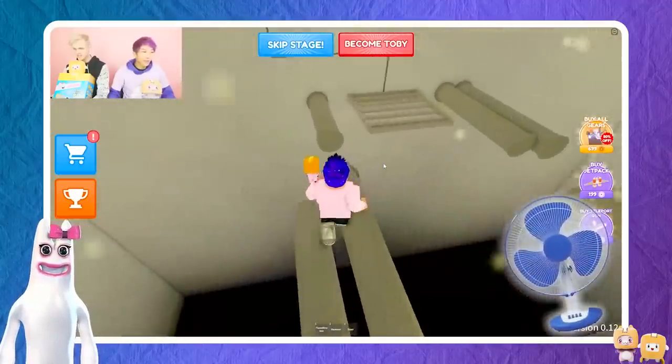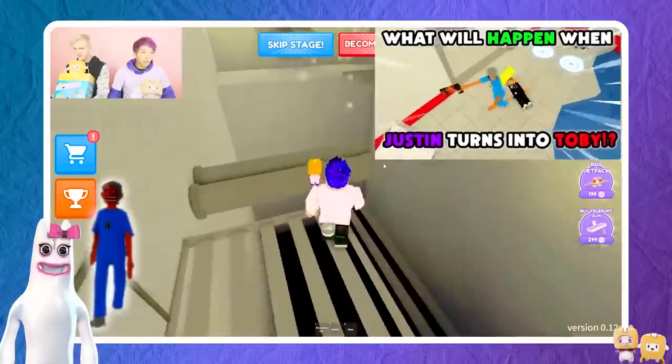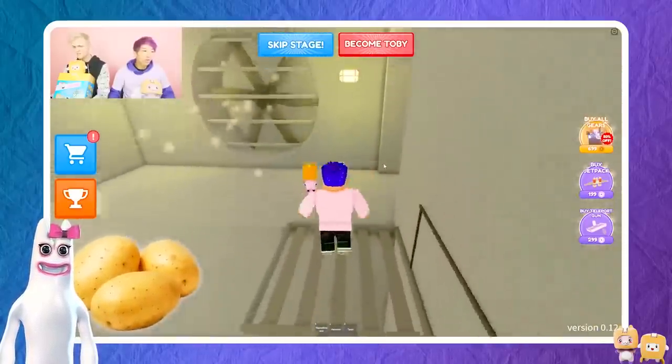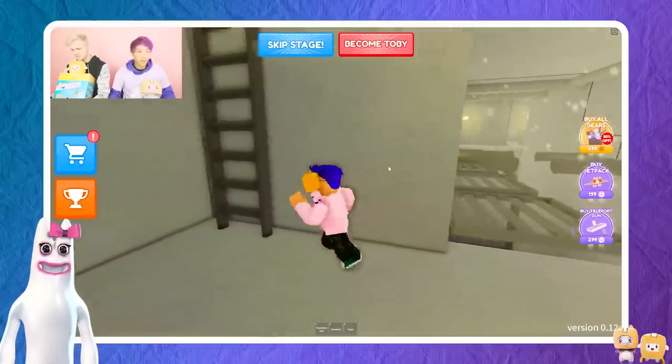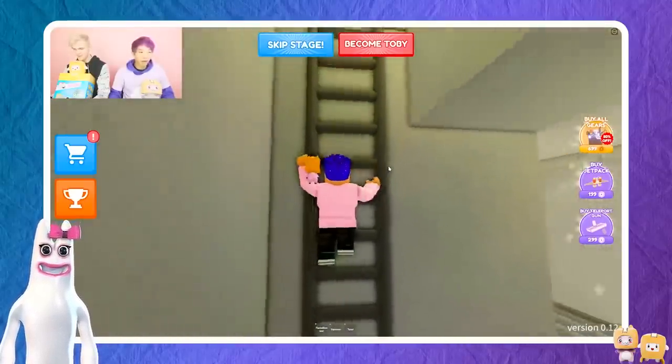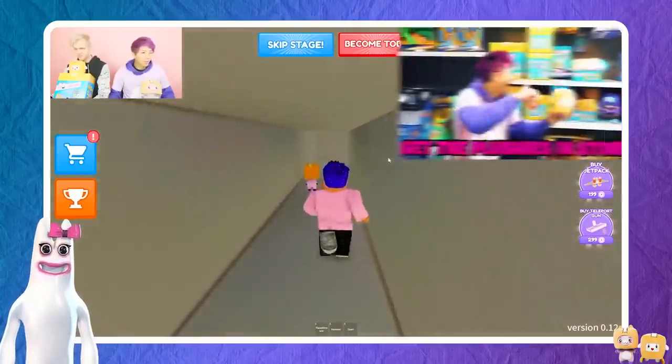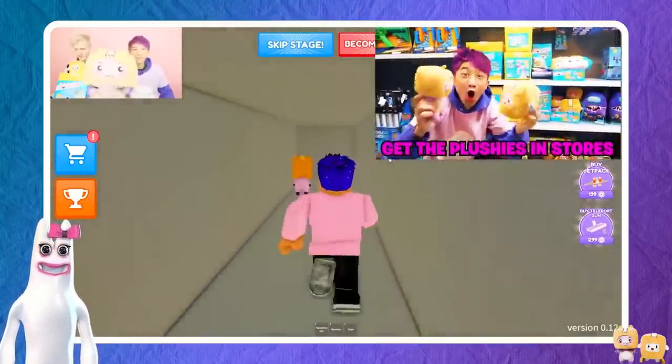And remember, guys, Justin will turn into Toby at the very end, so keep watching. I'll turn into Toby and eat some potatoes. You promise not to oof me when you're the evil doctor? I won't. All right. You promise, right? I would never do that. We're best friends. I would never do that, Adam. Right, guys. And the plushies are your guys' best friends. They love hanging out with you.